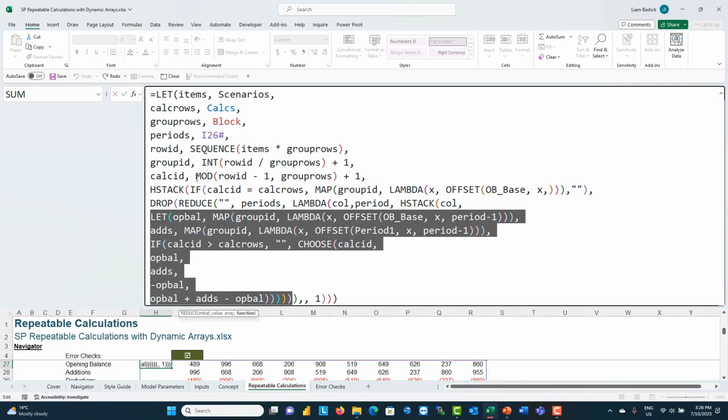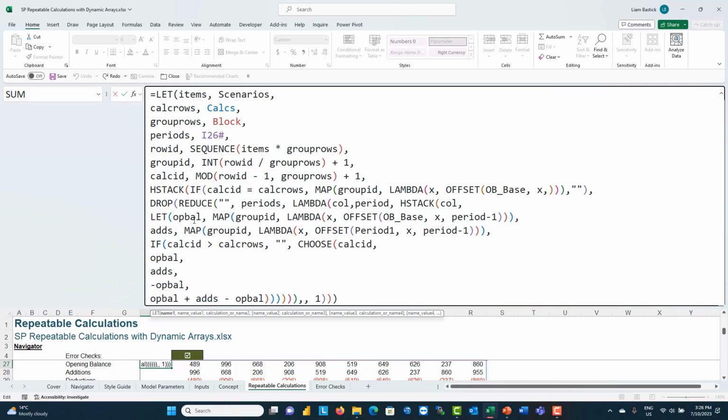And again, LET is in here with some definitions. Opbal is using another MAP LAMBDA. So it's simply going through the group ID, which is the 1, 1, 1, 1, 1, 2, 2, 2, 2, 2, 2, 2, 3, 3, 3, etc. Going through, and then uses the OFFSET function, OFFSET ob_base, group ID, period -1, to return the correct value.